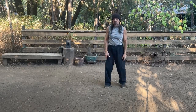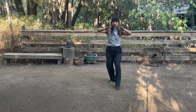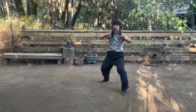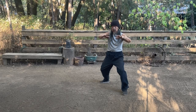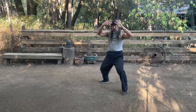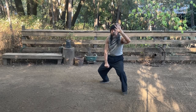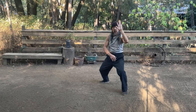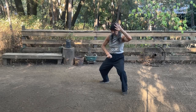So, and then do it in this direction, single whip, come back, high pat on horse, step out, and then the kick. From this position here, you're going to just drop down with the punch. Punch straight down, and this one comes blocking towards the forehead. I'm doing it facing the camera so you can get a better angle of what it looks like. Elbow stays fairly low, not raised up, opening up this, protecting the ribs as you protect the forehead from action coming in, and then punches straight down.